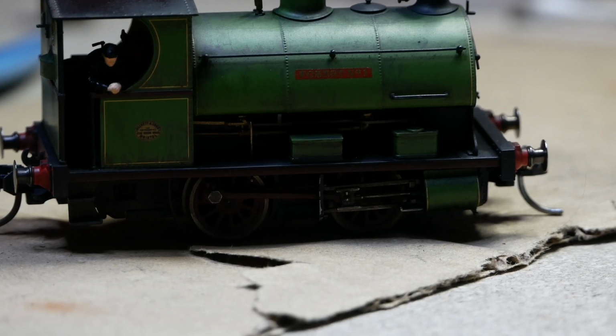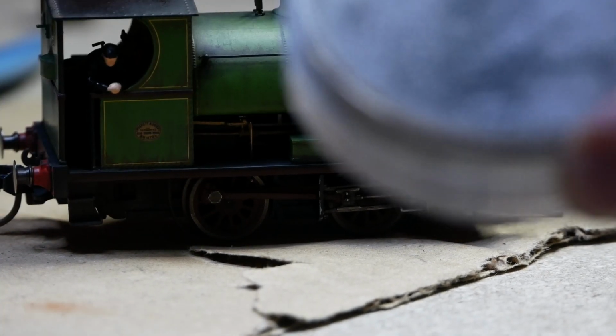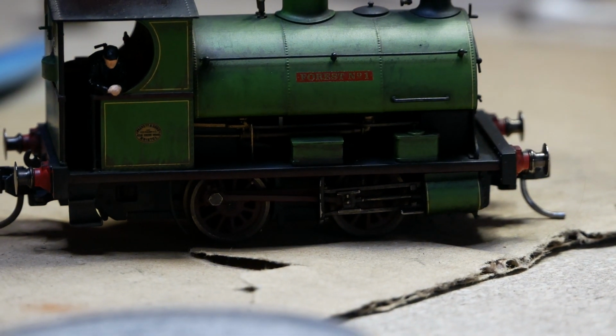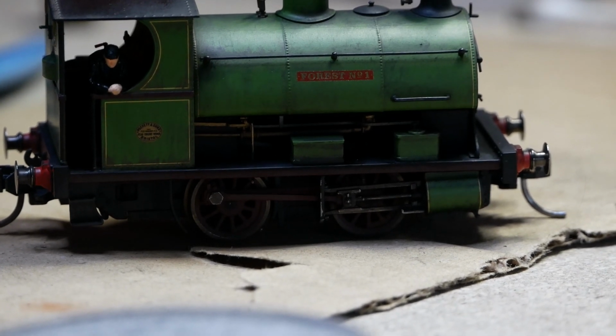Okay, so some final touches then. None of the weathering got really too scuffed there when I was doing the figures, but I think I'll add a few more streaks. So we've got some light grey. I'll show you, this is light grey, not white. We've got white powder here, and this is a light grey. And I'm going to add some water streaking around some of the whistles and the dome and things like that. So we'll get a fine paintbrush and just add a couple of streaks.